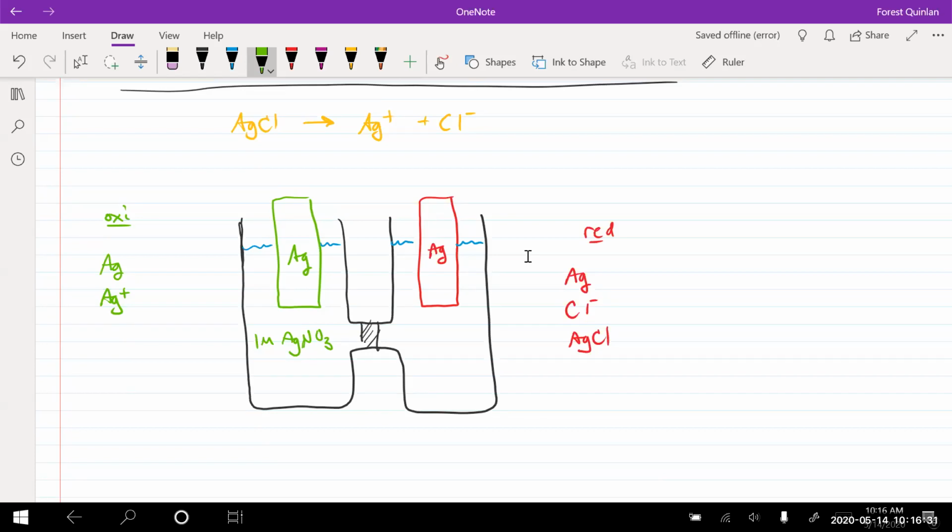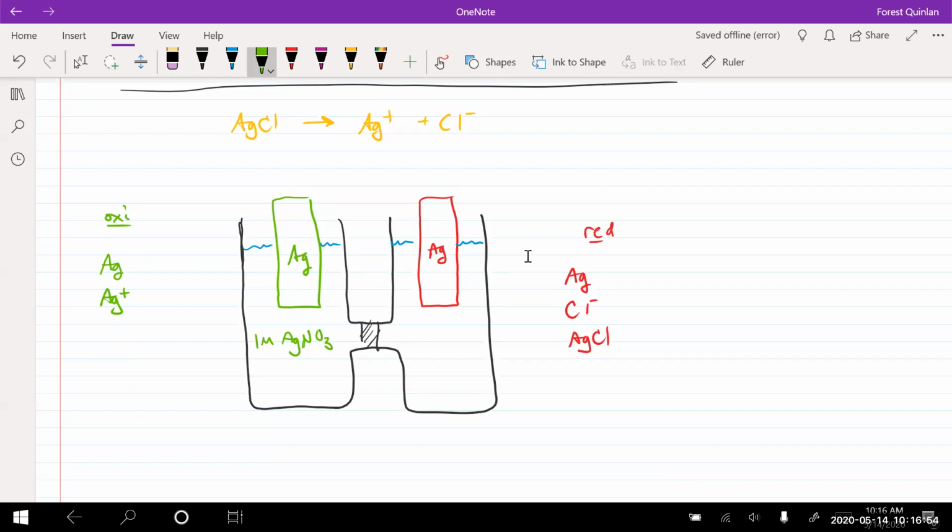Yes, it does, but not nitrate. So we couldn't use silver chloride. We couldn't use silver sulfate. Those are precipitates. Silver, mercury, and lead. Those are the guys that don't like to play ball with other people. Nitrate's pretty much the only way of getting it in there. There are a couple others, but you can always be safe with nitrate.